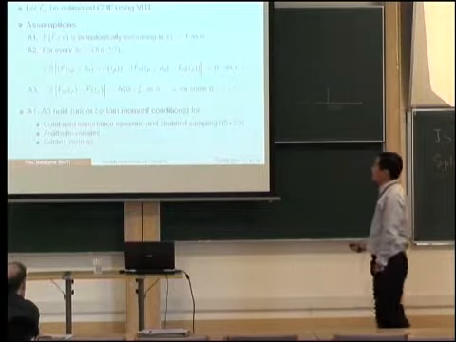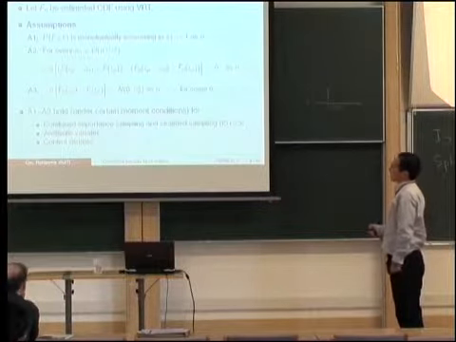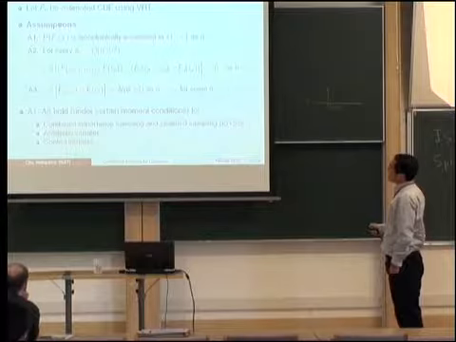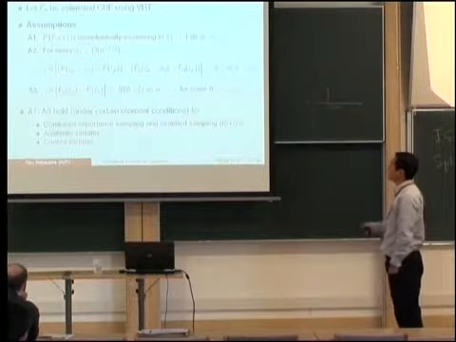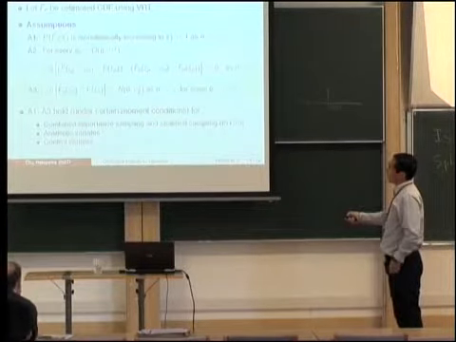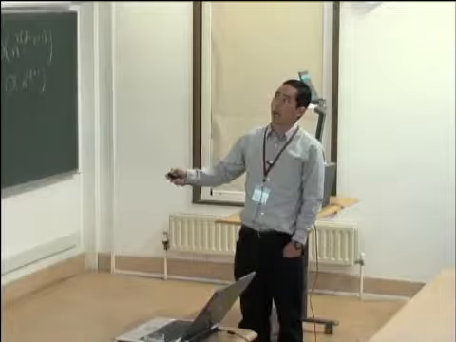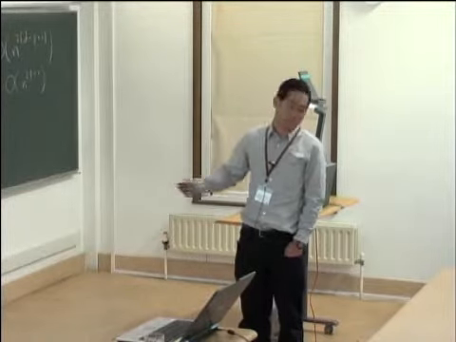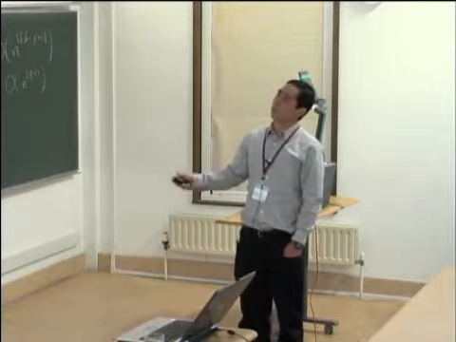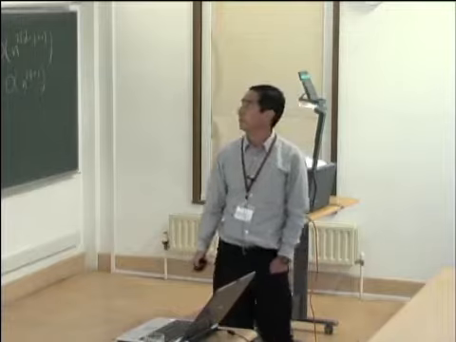The second assumption that we need is we looked at the probability of a sample under the original distribution lying in an interval of length 1 over the square root of n, where one of the endpoints of that interval is the true quantile. So here's the probability that a sample lies in that interval of that length. And then we subtract off the estimated probability that we get from estimating our CDF using our variance reduction technique. If we take the difference of those two things and scale it up by the square root of n, that needs to converge weakly to 0 as your sample size gets large.